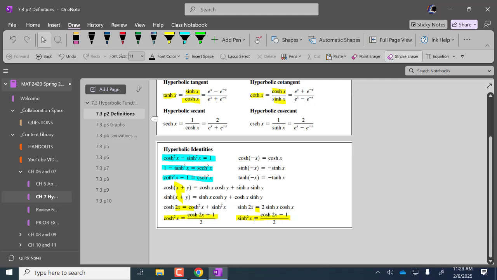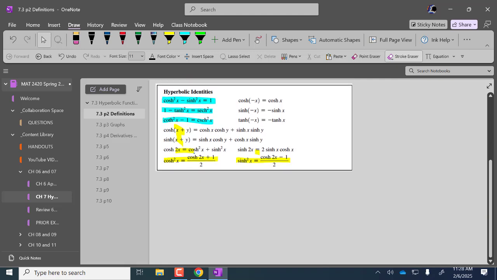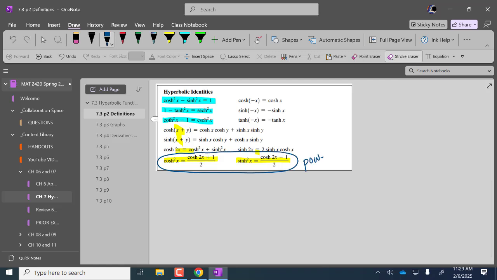So these two right here are called the power reduction identities. And they're basically half-angle identities rewritten. And when we say power reduction, notice that the power on the left side is 2, the power on the right side is 1 on the hyperbolic function. So that's the key for integration. If we have a power of 2 with sinh or cosh or sine or cosine, you have to use an identity to get the power down to 1. So that is going to be our identity, cosh 2x minus 1 divided by 2.